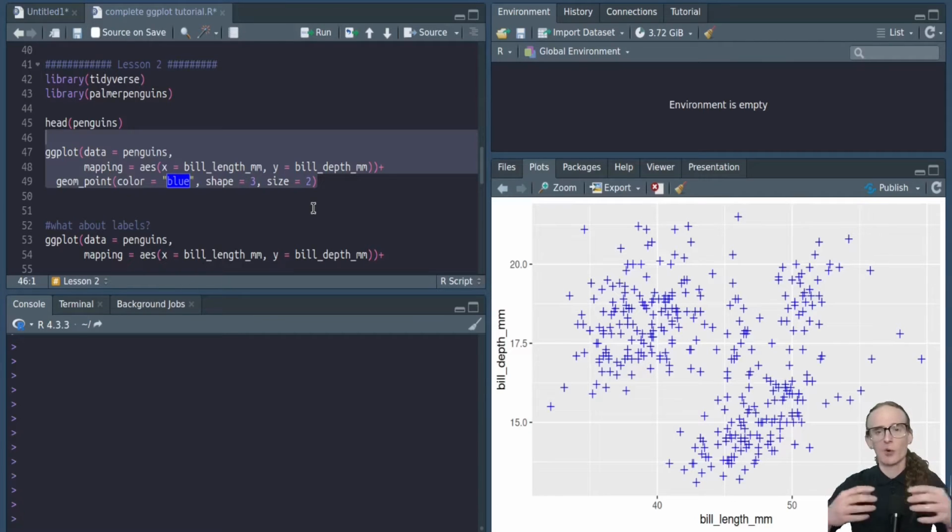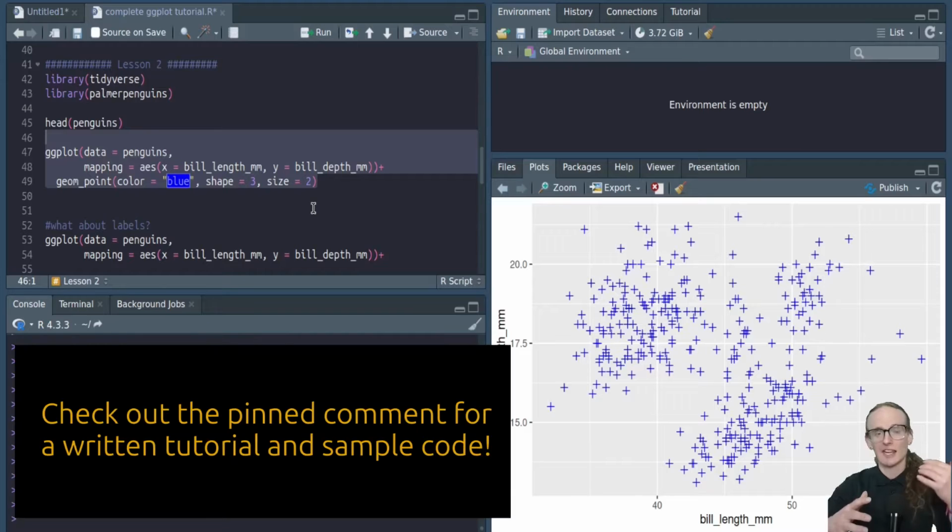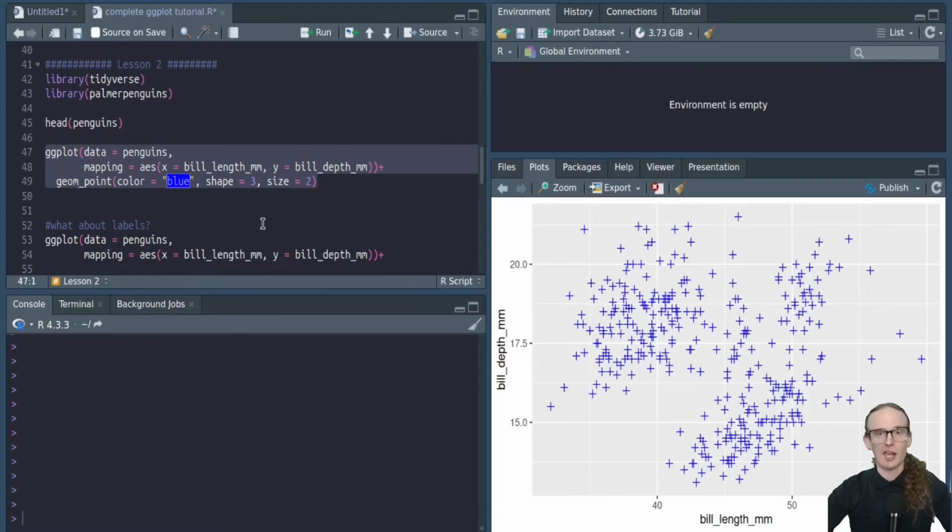So in this video, we're going to pick up right where we left off in the previous video. Now, if you remember from the previous video, we created a very basic scatter plot of a penguin's bill length against its bill depth. Now, this should be a review. If you're looking at this and you have no idea what's going on, then feel free to go back and watch the previous video because we break it all down nice and simple. But for the purposes of this video and to save time, I'm going to assume that you already have a very basic plot set up and you just want to add some labels.